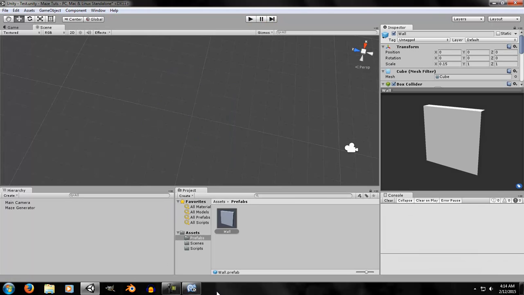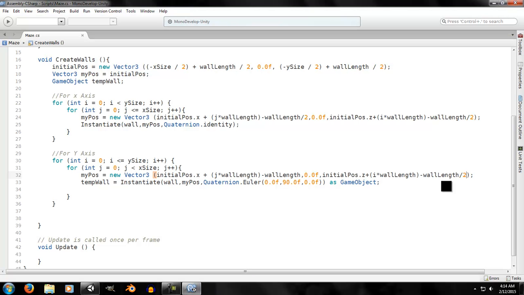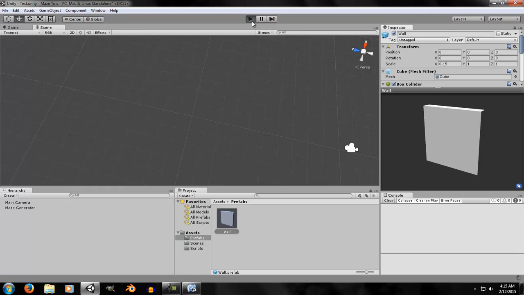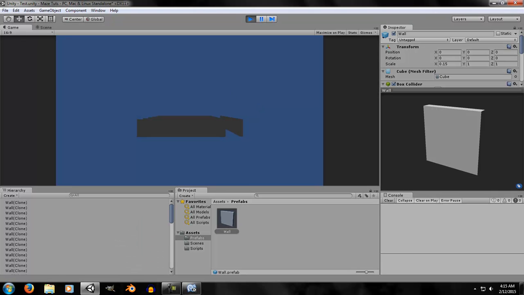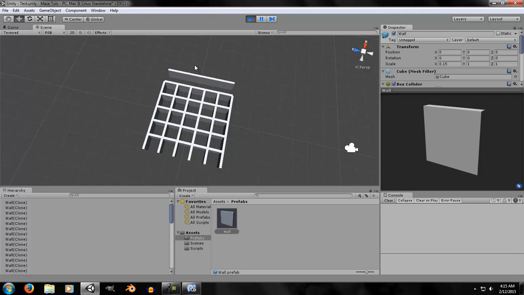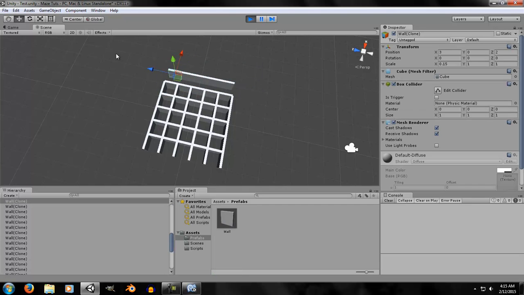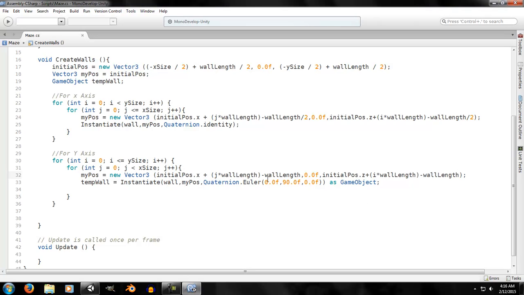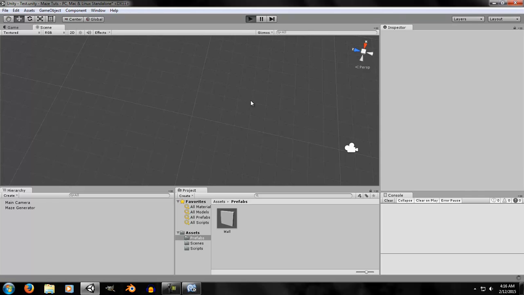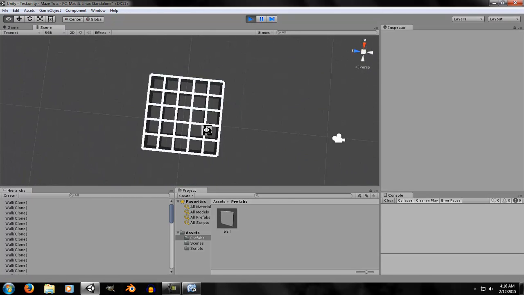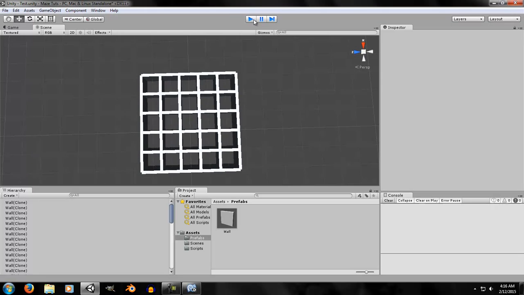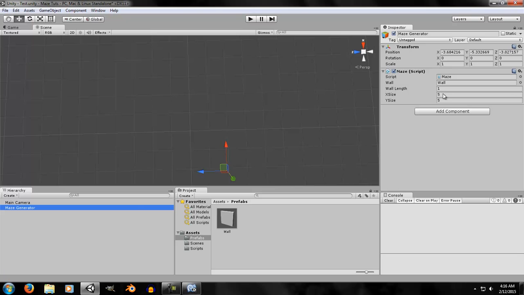Okay, I need to put it in over here. Sorry, right over here. Run it one more time. Let's see what's gonna happen. Okay, I need to put all these values up ahead. Okay, I guess I found it. I don't think the wall end should be here because it will just take it back one wall. So let's just test it out. It should work fine now. Okay, so yeah, it creates walls and stuff.